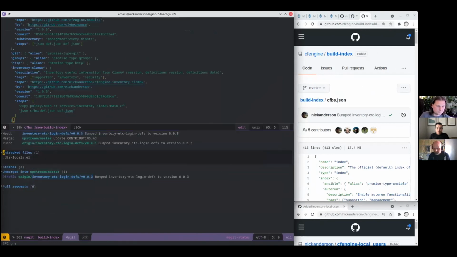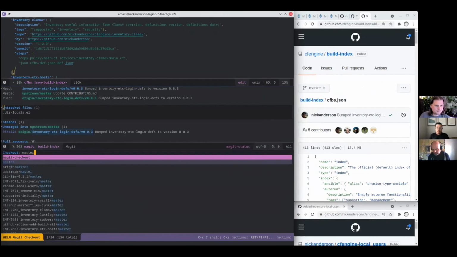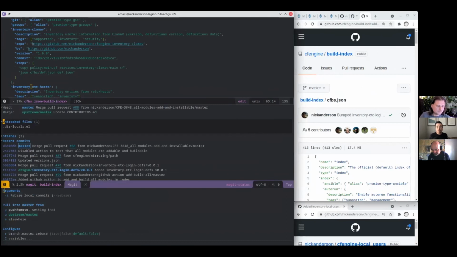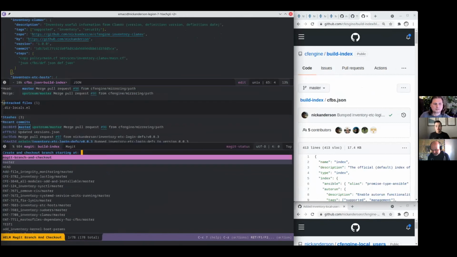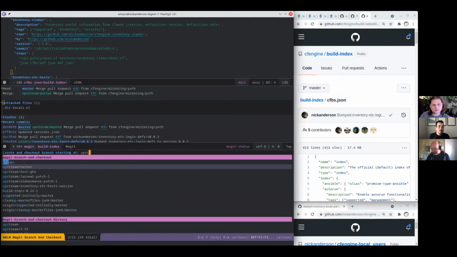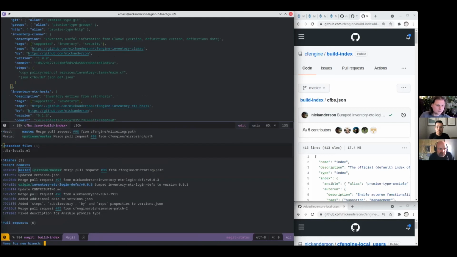So first things first, let's switch back to the master branch. Let's fetch and rebase from upstream master. Let's create a new branch, upstream master, and then all right, we've got a new branch.